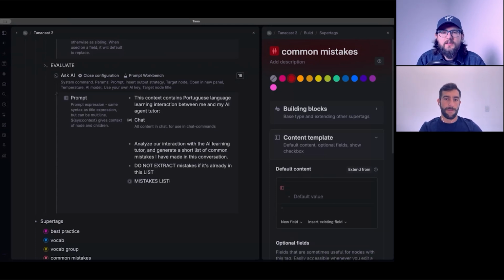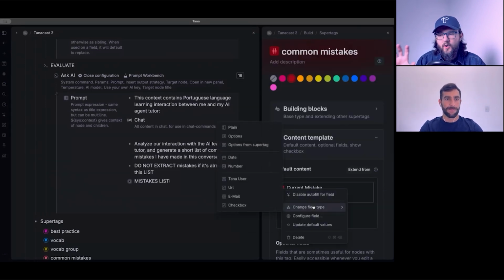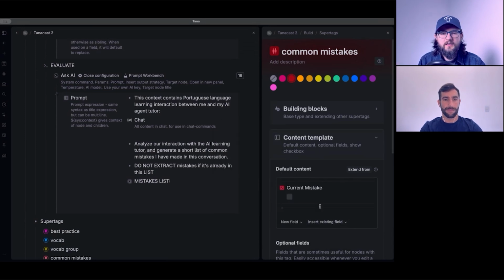And the checkbox means that if it's non-checked, that means the mistake is still relevant. So I think that would be the simplest way. Again, I will probably want to build something more complex to follow up my learning journey. But it's just an example of how you can connect this agent to your other processes in Tana, and how you can use your typical workflows, but at the same time provide the updated context for the agent.